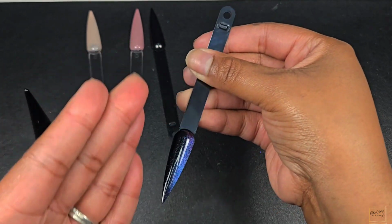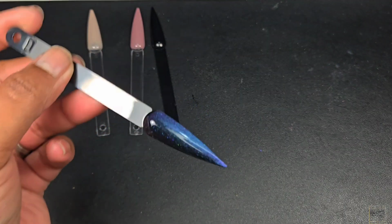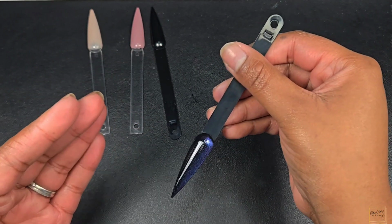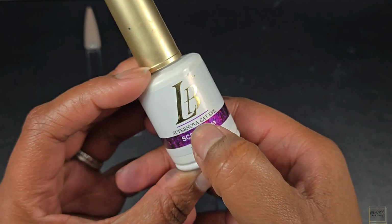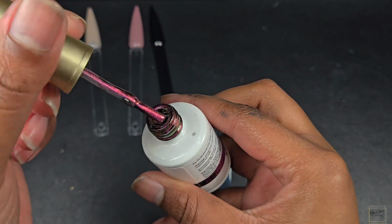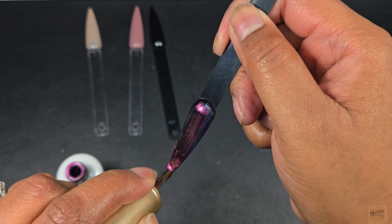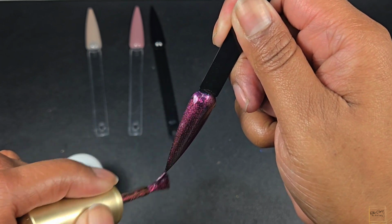And I want to show you how I achieve a dual cat eye on one nail. Once I got the particles moved to one side and I was happy, I went ahead and cured for 30 seconds before I add my second color because I am completely finished with the initial color. For the second half of this nail, I'm going in with another Supernova 10D color, just in a completely different shade. And when I use a second or third cat eye color on the same nail, I like to paint over the entire nail so that I have an even base to work with.